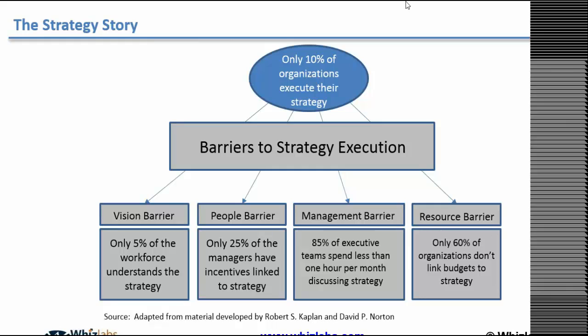And when you look at why CEOs and CIOs are constantly being replaced, the fact of the matter, according to a study done by Robert Kaplan and David P. Norton, is that only 10% of organizations execute their strategy. So the question is, why does that happen? Because it's really not an executive question. It's really a project management question. Why do I say that? I say that because what the industry is starting to realize is that the way you're going to execute your strategy is through project management. That's the discipline that is going to allow you to execute your strategy.